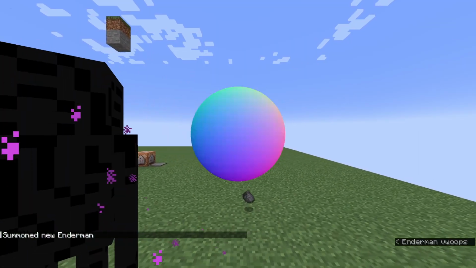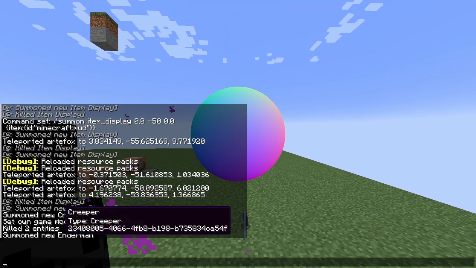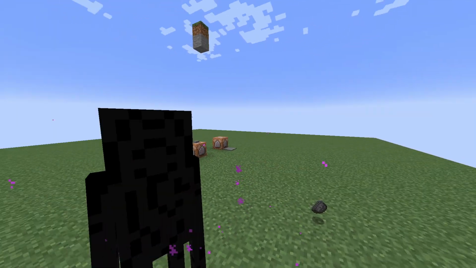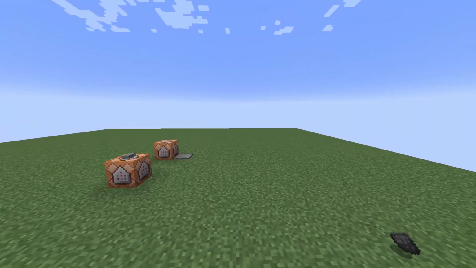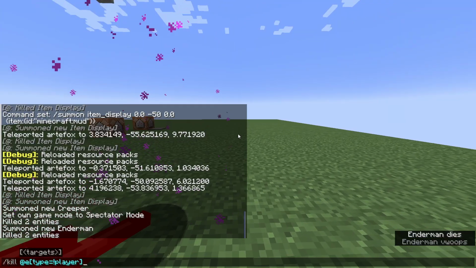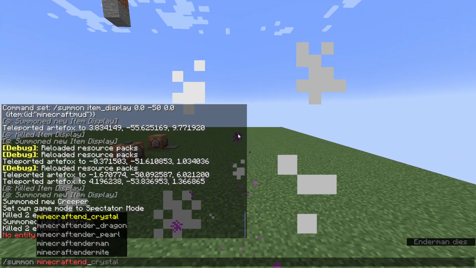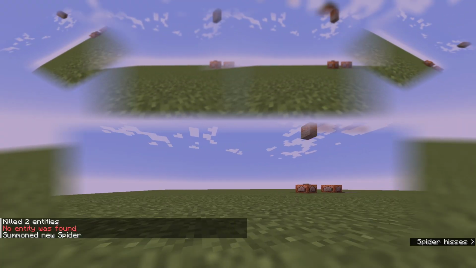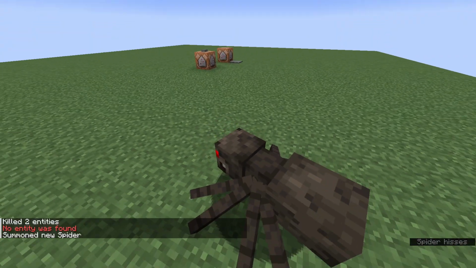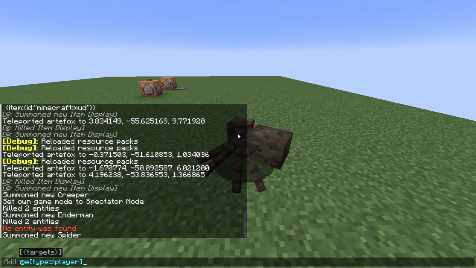Also, some weird shit happens when I put other data in the corner of the screen, in this case the black Enderman. Yeah, it makes sense, but at the same time. Also, spiders, they have their own shader, which in my opinion is the coolest one, that you can edit, right?